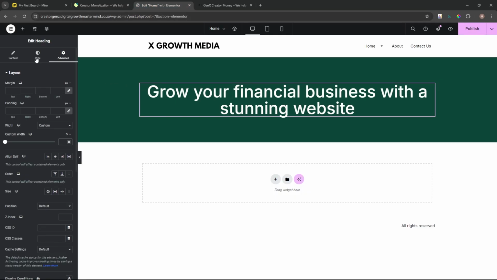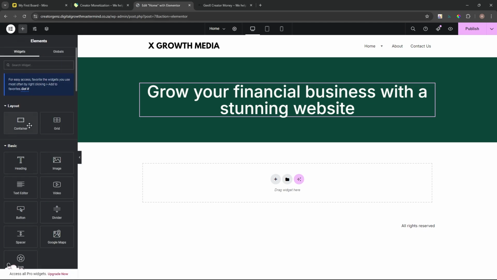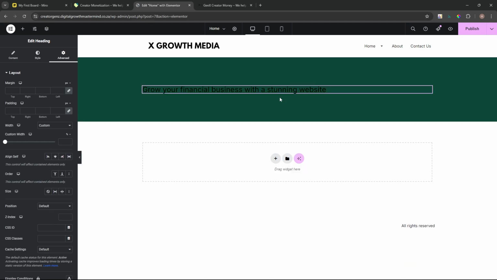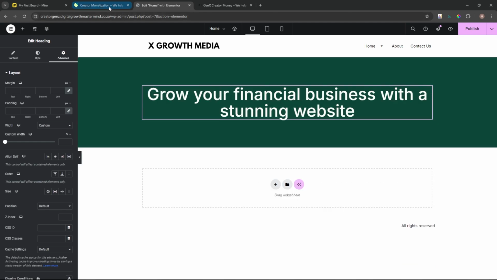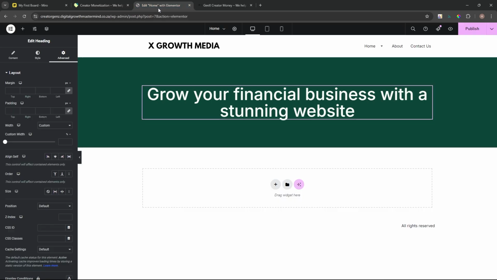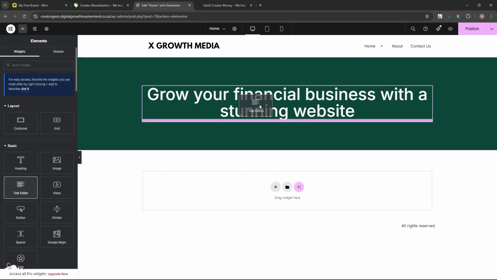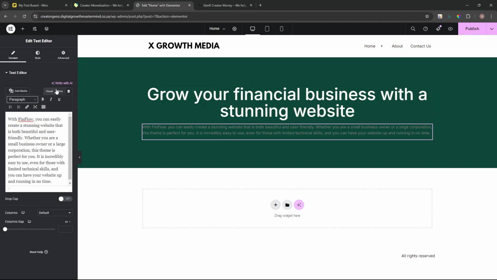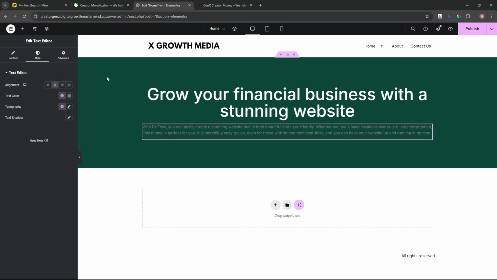So what we can do is go back to the main strategy we had in place, that we're gonna put in a container inside and drop this inside the container, right? And then also the text, which we might get to style on its own. So I'm gonna put in this and then align it, right?